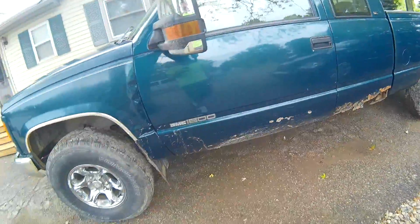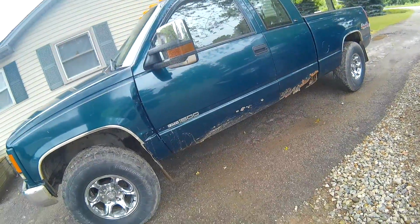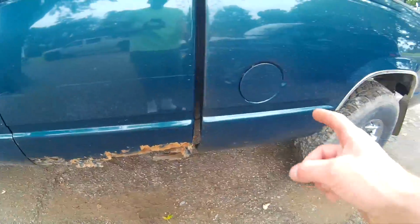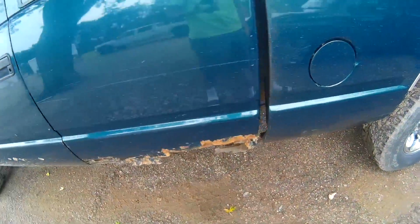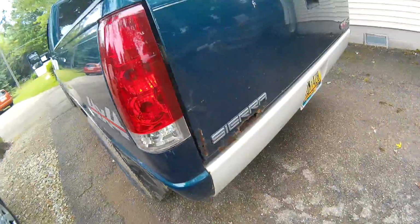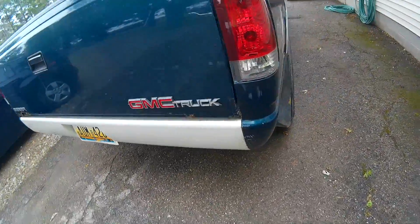So yeah, that's just a little rundown of what happened this weekend. He needs another bath. It's all dirty again, but I think I'll wait till, I might have to do it before we take the bed off again and fix that because it has to be a pretty clean surface to put the adhesive down. So that's that. I like it. I like it a lot.